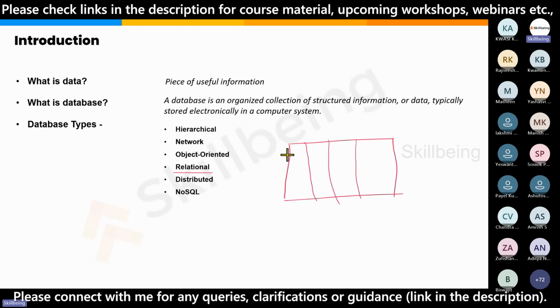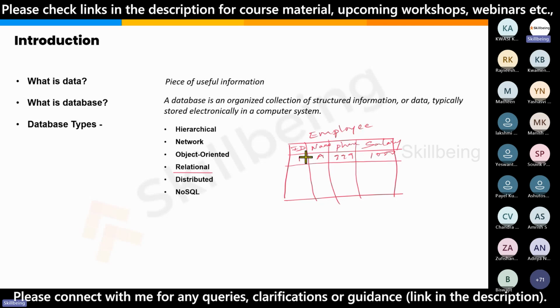So these are the columns that we have. For example, this is some column called ID. This is name. This is maybe a phone number. This is salary. Let's say this is a table called employee. Here we have information: ID as 1, name as, let's say, A, and he has some phone number and he gets a salary of 1000 rupees. This is one employee's information.